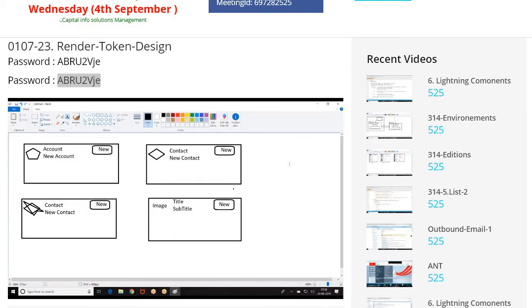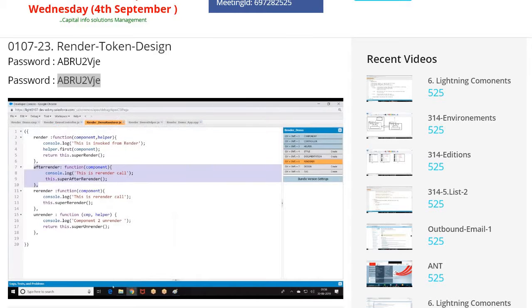So at the time of adding the component to the page, it should ask me the properties. Based on the properties I mention, the component should be modified and added to the page. Are you getting my point? So here we go with what? Design. Here we go with what? Design. So let me show one example.